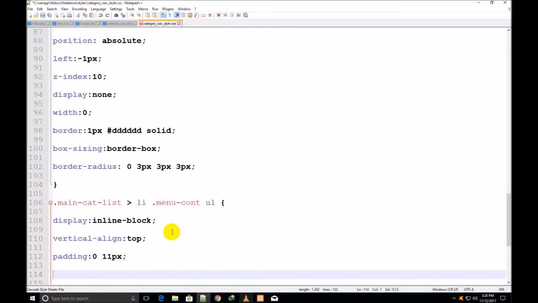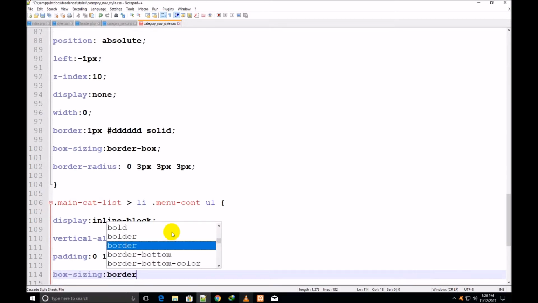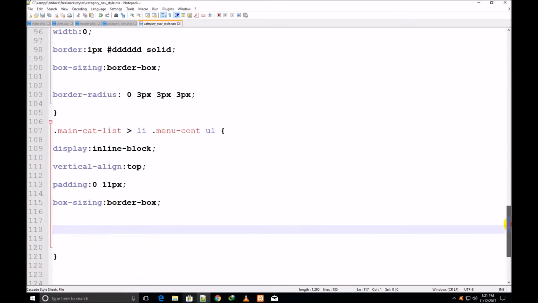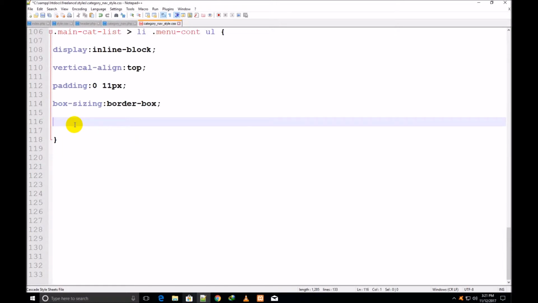Padding: 0 from top and 11px from right. Box-sizing: border-box.